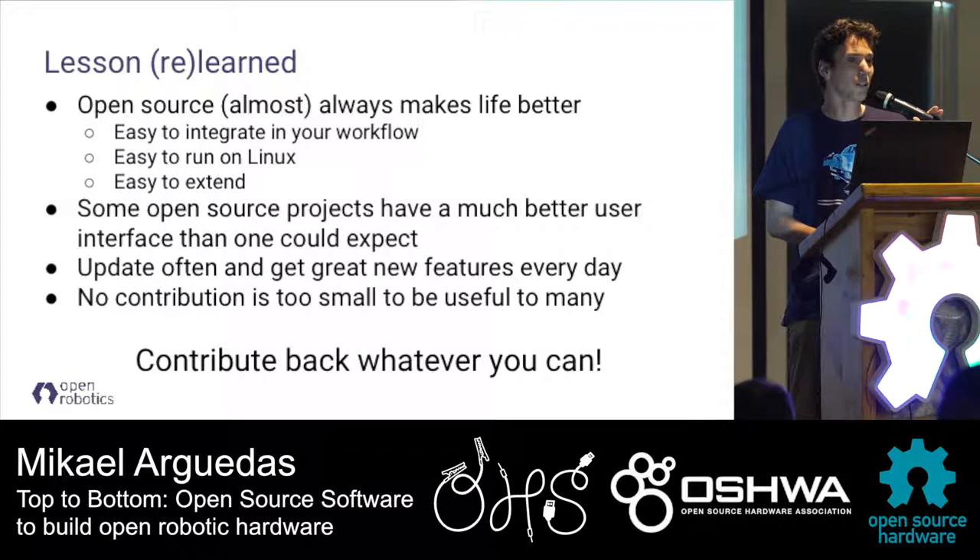If you just have one hand on the keyboard at all times, you can access any feature with one or two keystrokes, and your other hand on the mouse. If I had to choose today, I would use KiCad because I design faster with it. As with every open source project, if it's actively in development, just update it - every morning I download the nightly build and there's always a really good new feature. No contribution is too small to be useful - we make tiny fixes and they always end up helping many people. Please contribute back.